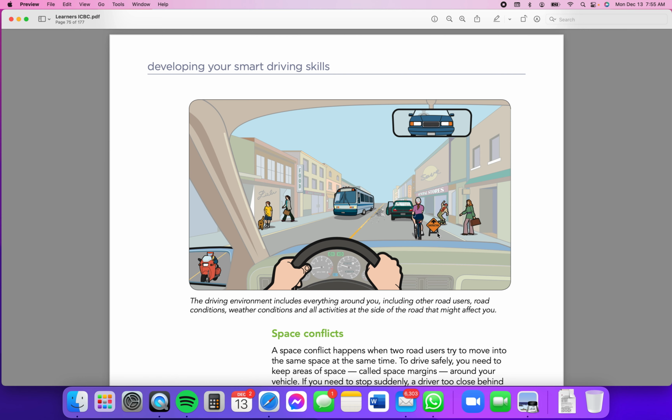Construction, we're gonna have to slow down. This person has their door open. God knows why they're doing that in the middle of the street. It also looks like there's road damage here. So that's going to cause people to swerve as well. Possibly the skateboarder is going to come in here. So you just have to be aware. You see a situation like this, you want to slow down and just see where everything goes and then continue that way.